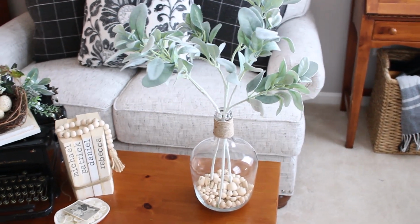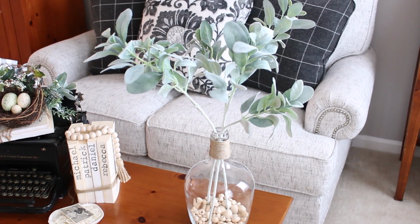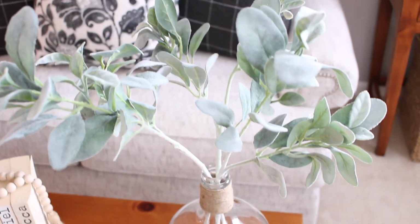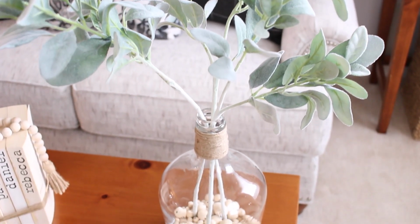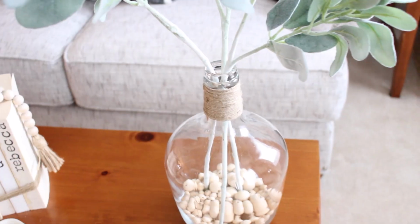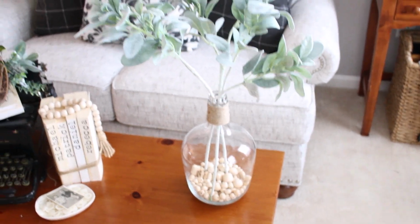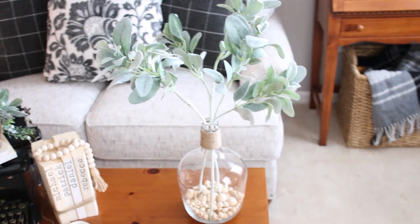I really think that it is so beautiful, and for now I just have it sitting on my coffee table in the living room. I'm not quite sure where I'm going to put it just yet, but I really love the way that it came out, and you never know, you might see a couple more of these around the house because I think they are just so simple and perfect.